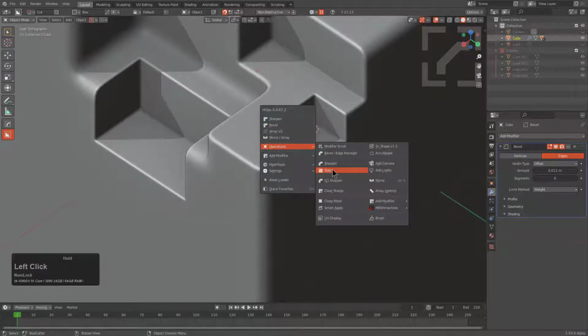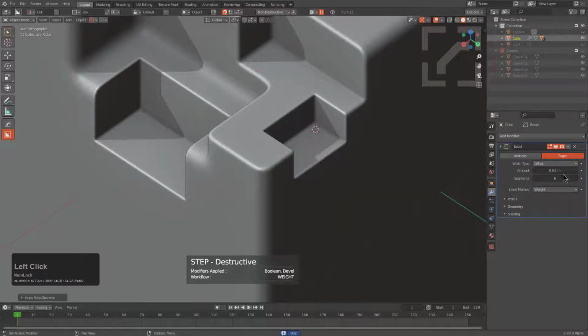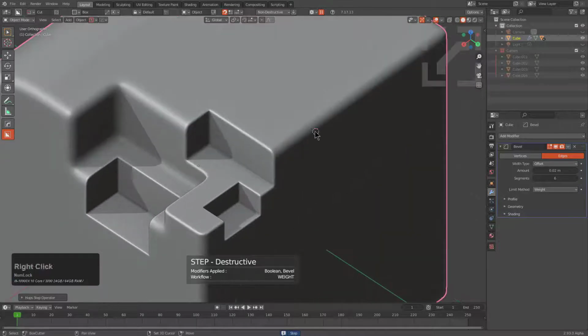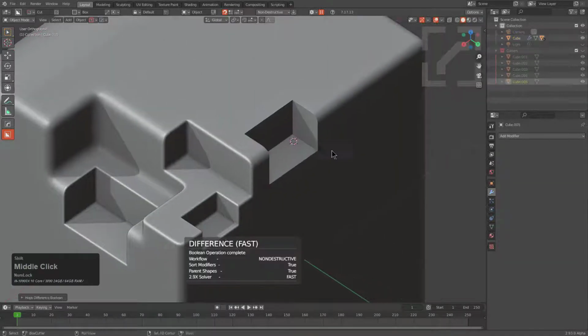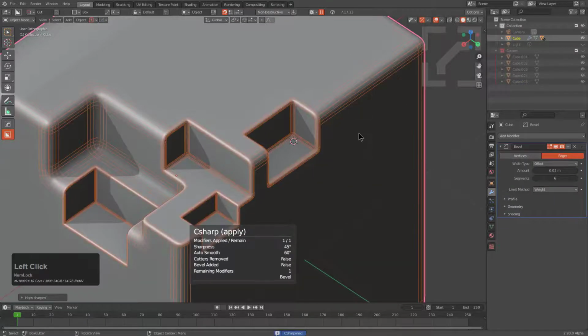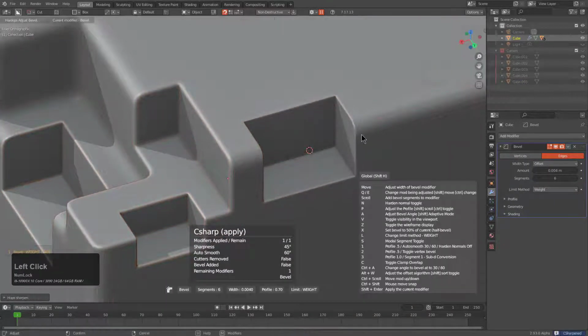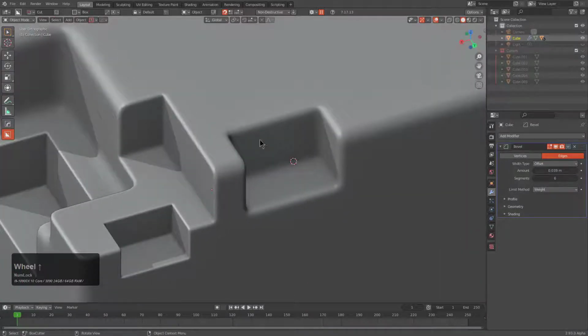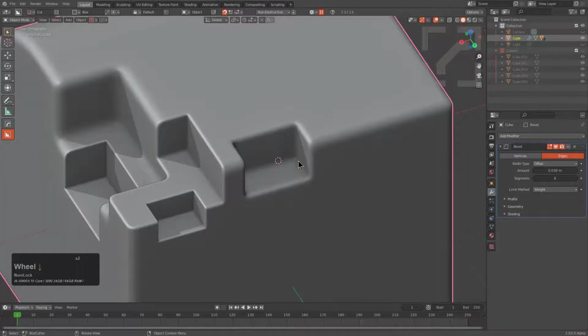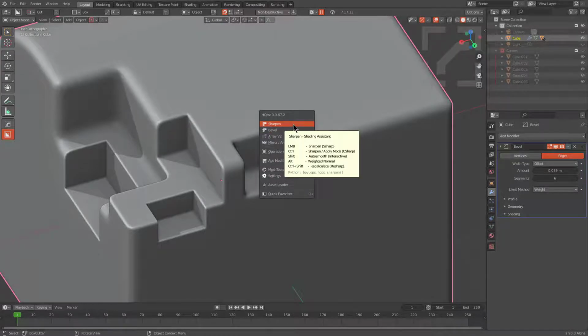Notice that the moment I click this, the bevel modifier is going to change. It's going to look exactly the same, except that the number is just going to keep gradually changing over and over until finally we are at the end of this. So here we have marked this particular area. We can see it being isolated, and this area is no longer adjustable because C sharpen will apply Boolean modifiers. That's the first job of C sharpen. In fact, if we look at the control, it's sharpen/apply mods, which equals C sharp.